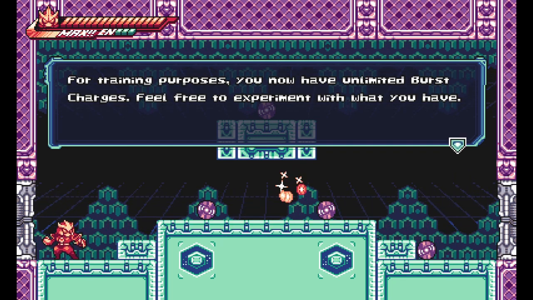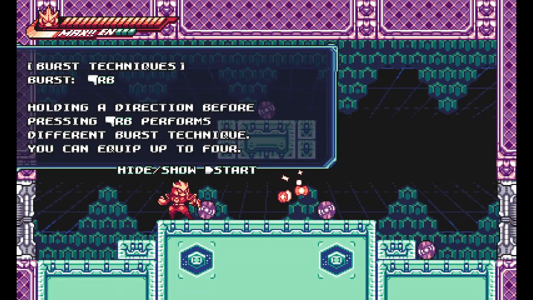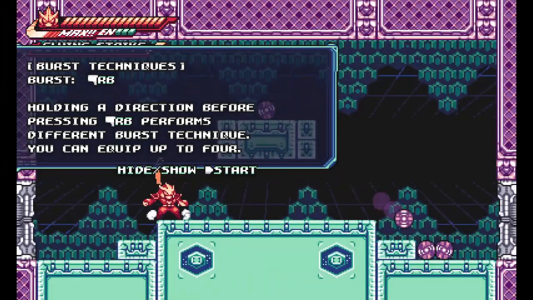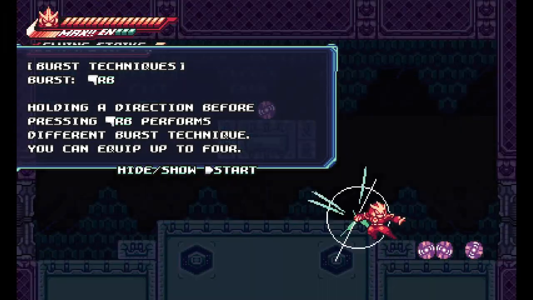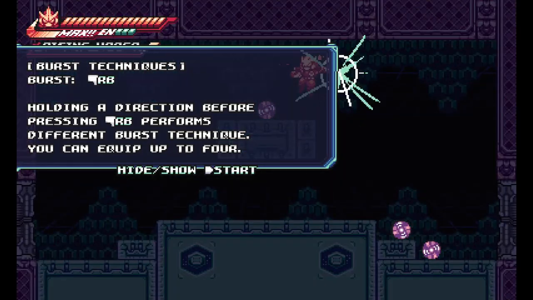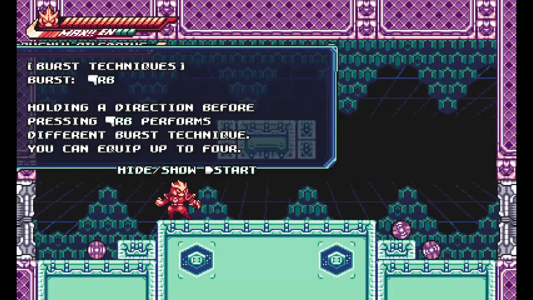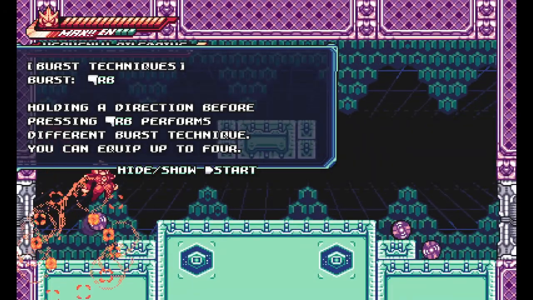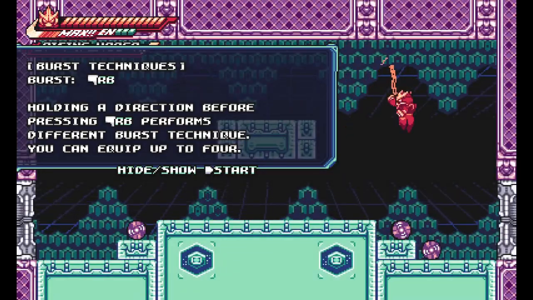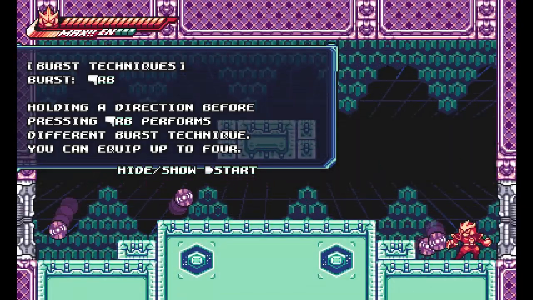What the hell did I just say? Feel free to experiment with what you have. Okay. So... Neutral? Oh, that's cool. Okay. Forward? So forward is just a big punch. Is there back, too? No, it's just forward. Okay. Left. Is that a grab? That's a grab. That's a big grab. Okay. So there's up, down, neutral, and then sides. Okay, good to know.